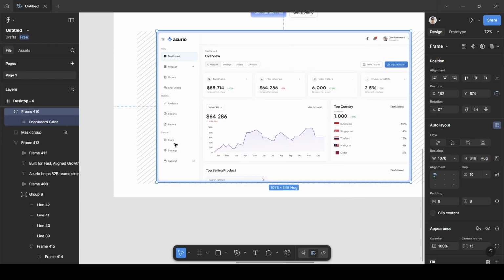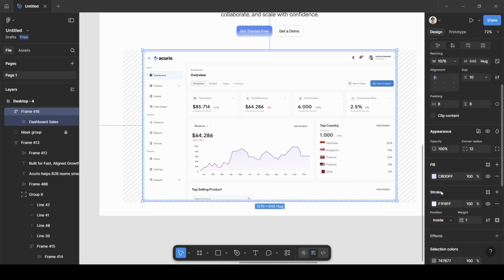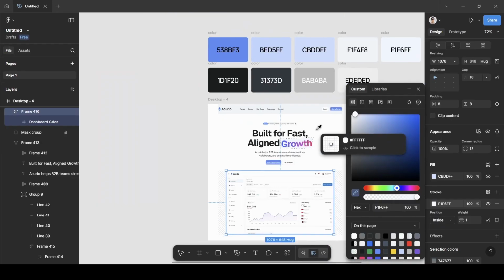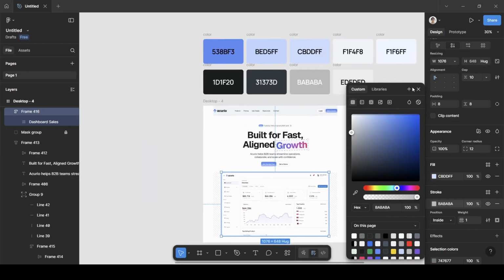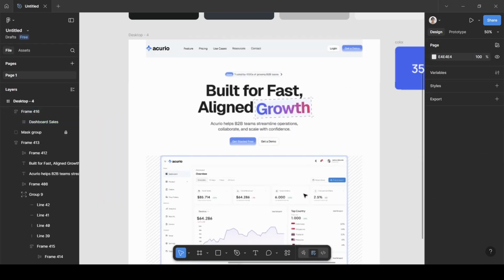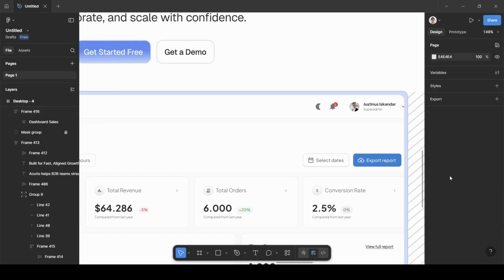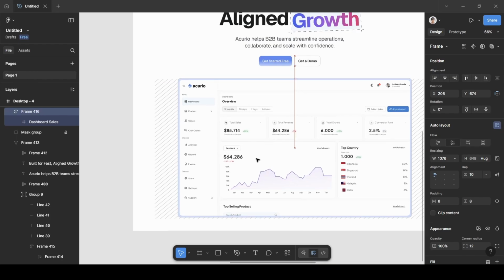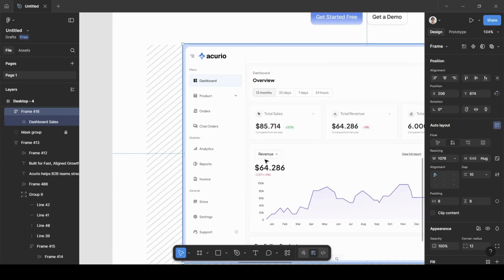No, I think it is gray color. Yeah, neutral color. Let's change it to this color. Okay. And let's see now. Yeah, it looks fine. Okay. And let's place it properly on top of our background.